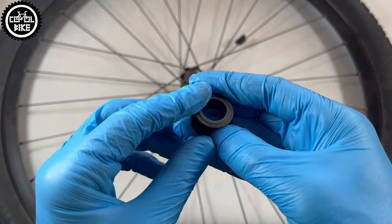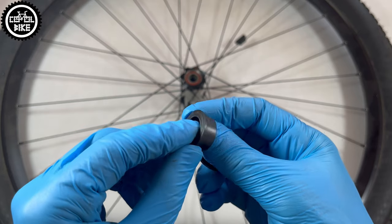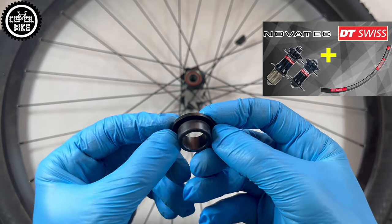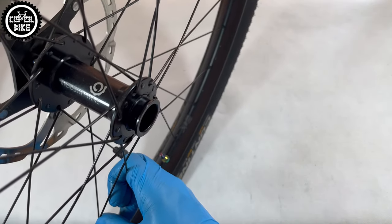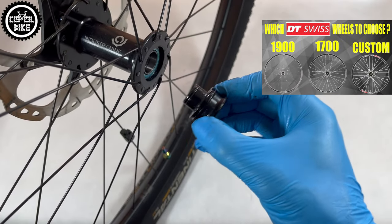The HUB GENI is useful mostly for front hubs such as DT350 or the cheaper Navatex, which have two-part adapters that are pressed firmly into the hub shell. In the case of rear hubs with an internal axle, such as DT240 or Industry 9, you will rather be able to remove them with your own hands — unless they are stuck due to lack of proper surface lubrication, in which case you can use it as well.